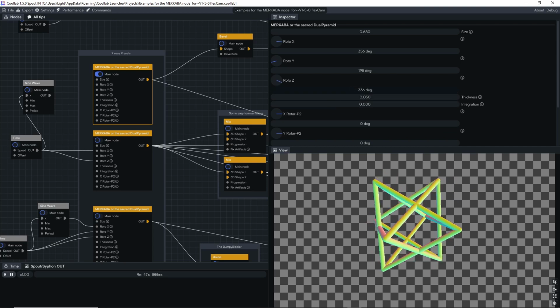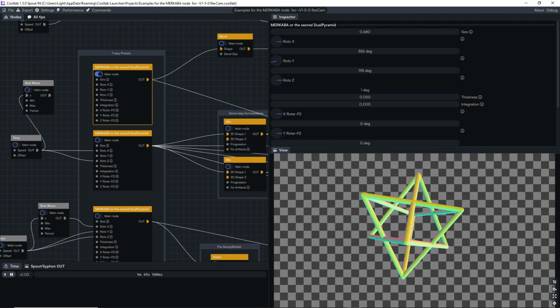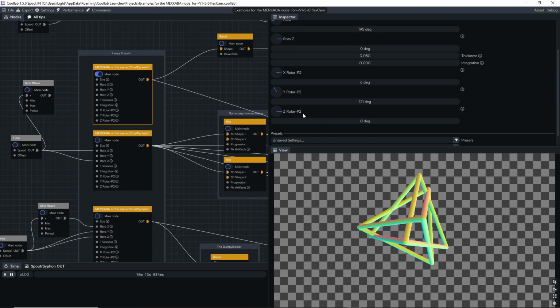It's like the wireframe of each pyramid. And then very special is that you can rotate the second pyramid for itself on each axis, the X axis, the Y axis, and lastly we find here also the Z axis.